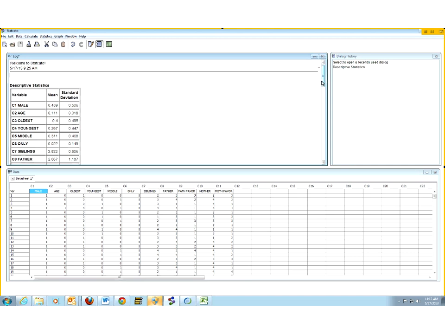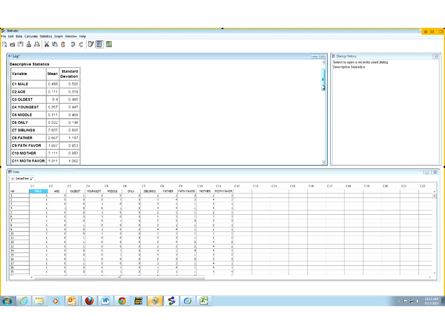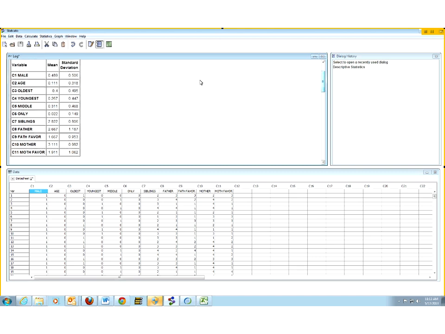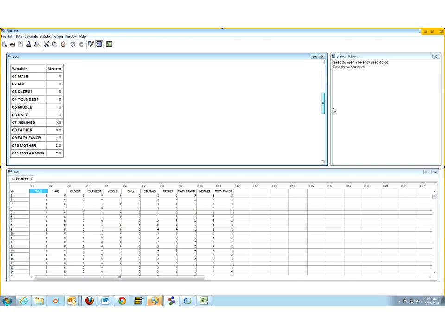It gives us a nice little table where we have the mean of each variable and its standard deviation. And of course, when we had zeros and ones, that's really a percent. Like 49% of our subjects were male. 11% of our subjects were over age 25.